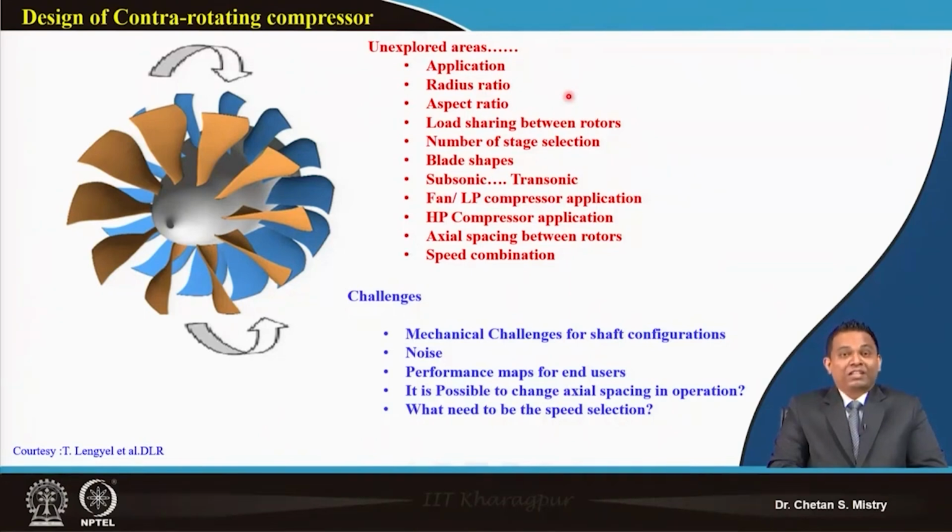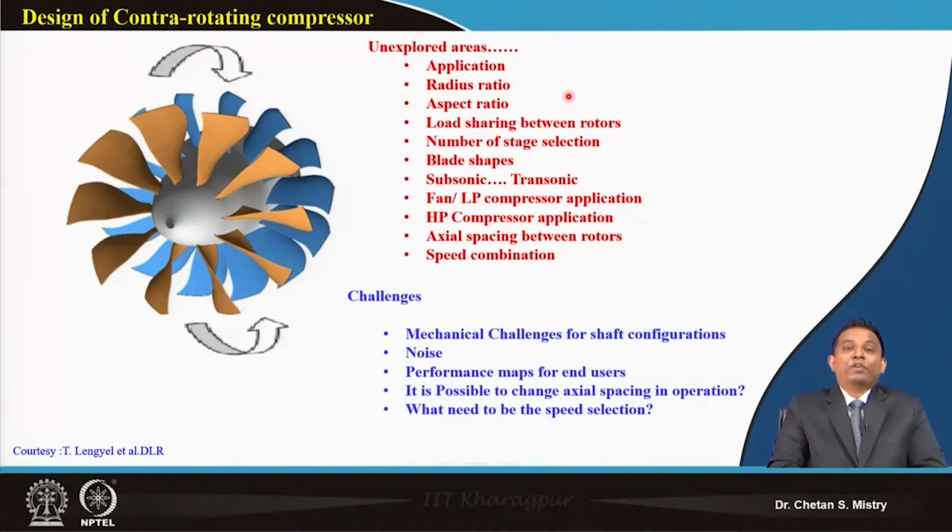Number of stage selection, as we discussed: if you look at the F135, you will realize the number of compressor stages is less compared to a low bypass ratio engine, and that is one of the major attractions. Then blade shapes: what kind of blades will we use, and will they have 3-dimensionality in shape? In the Vital project we saw blades of a different shape, attracting attention towards noise and pressurizing capacity. All of that needs to be explored.